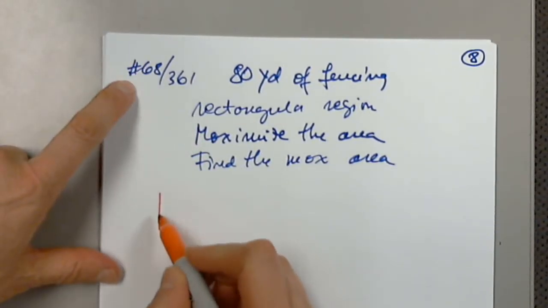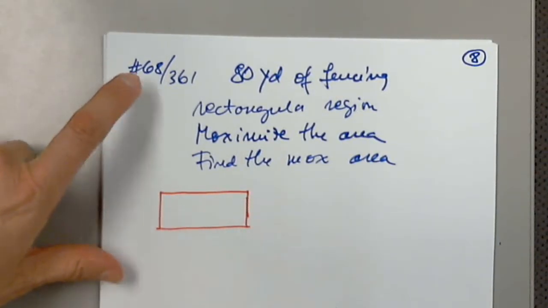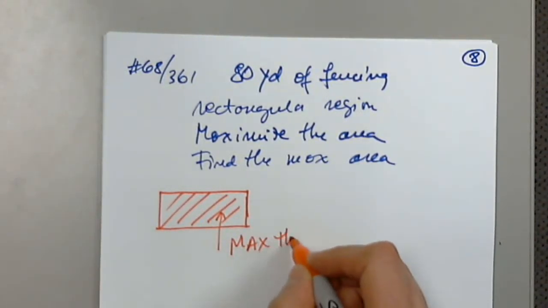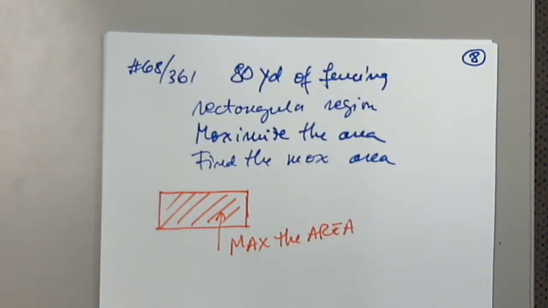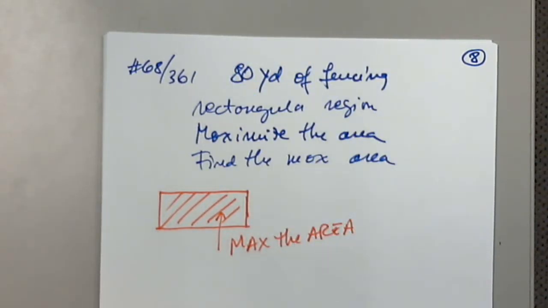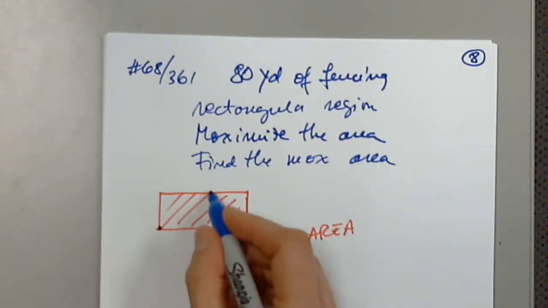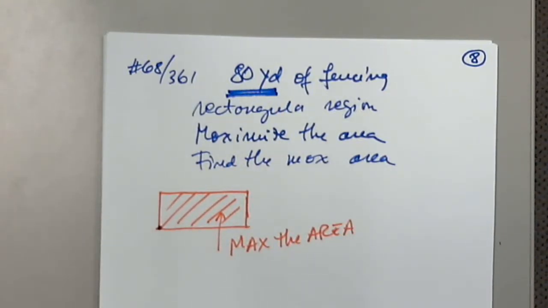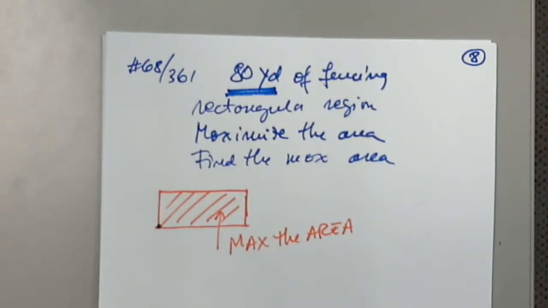So I'm going to picture a rectangular region or garden, whatever you want. So this is the rectangle. And this is what I would like to maximize. Max the area. And I would like to use everything. I would like to use the whole thing that I enclose here, starting from this point all around, coming back to this point. I'd like to use 80 yards. And I just want to make sure that I find the length and the width that will give us, for sure, the maximum possible area having only 80 yards of fencing. Okay, so what are the variables in this problem? What am I looking to determine?